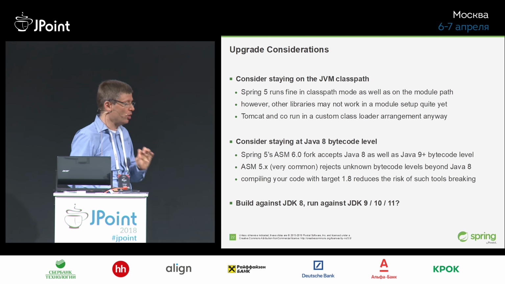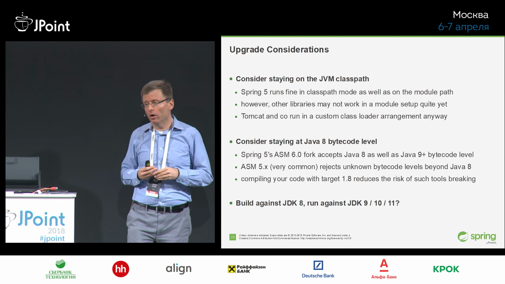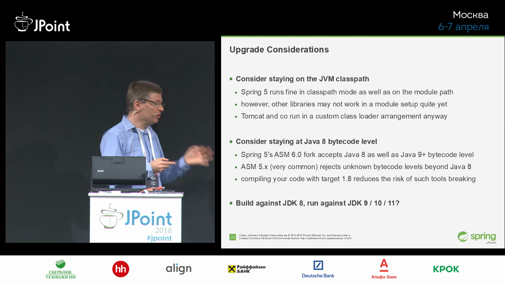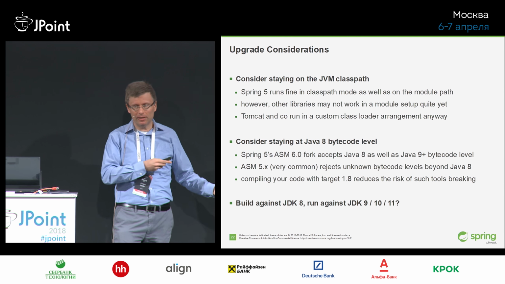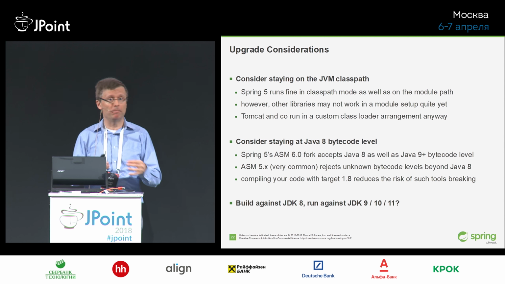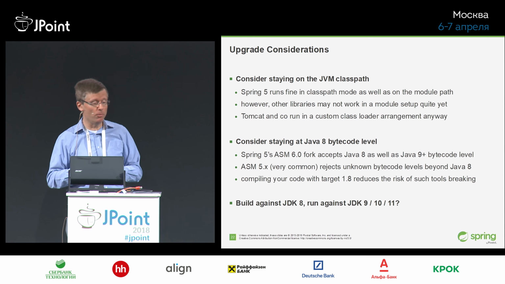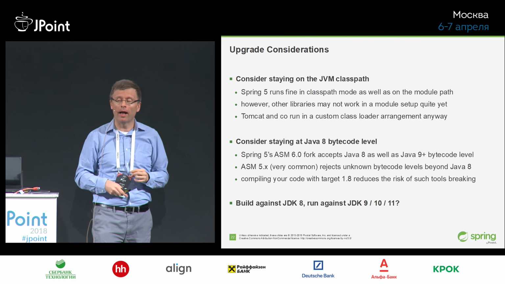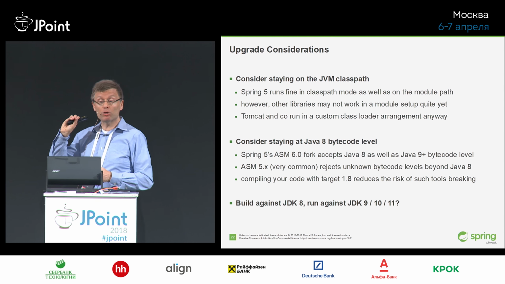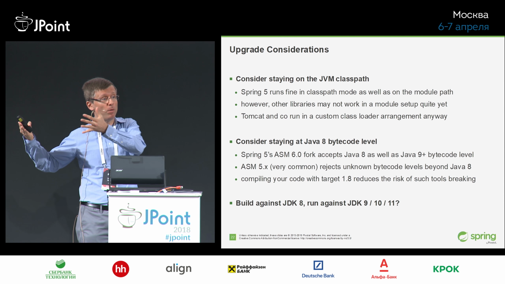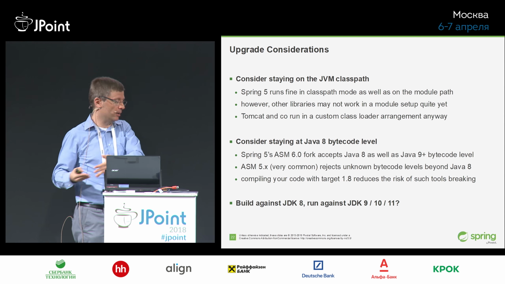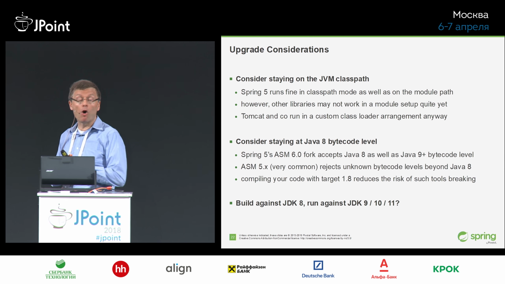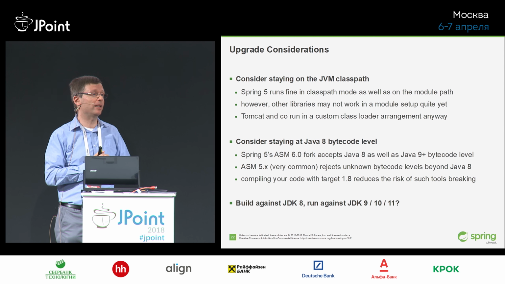At this point, we do not know about any corner case that is not supported on 9, 10, or 11 early access. So this strategy works very well for us. For tools using standard ASM with the standard assertions in place about the bytecode versions, they may reject the mere nature of a new bytecode level. That's why I recommend, not for Spring purposes, but for all the other frameworks out there, to stay on -target 1.8 and try deploying to 9 or 10 or 11, benefiting from all the infrastructure improvements, while still having a JDK 8-based code base, which is a fine language level to work with, and always having the option to roll back. Don't forget about that part.